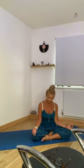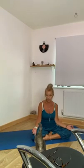Now you don't have to be sitting cross-legged if that's not comfortable for you. You can sit with your back supported by a wall or a piece of furniture.